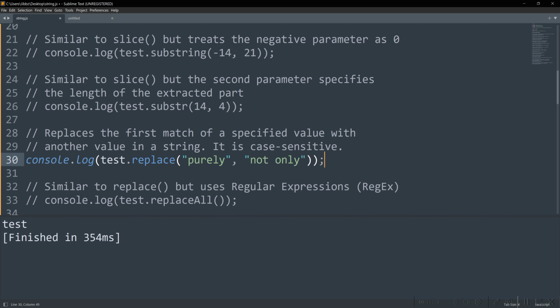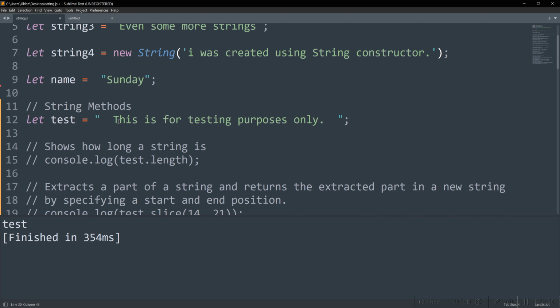The next one is replace. Replace replaces a specific selection of a string in the whole string with the value specified.